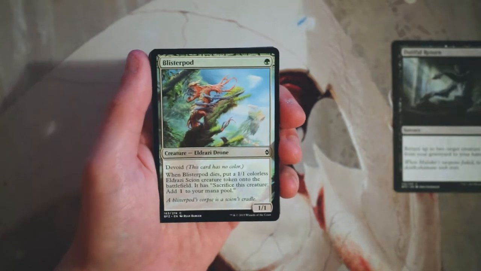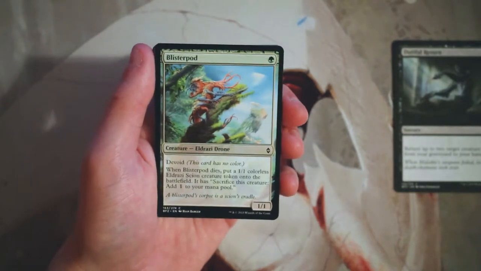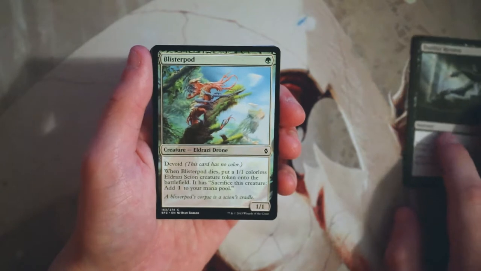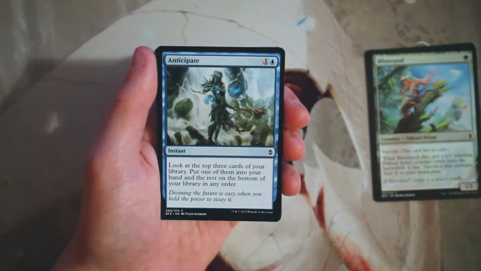I actually really like this card. It's just a 1-drop. It's perfectly fine. It leaves something behind when it dies, which is always good. So it's extra value on a 1/1 for 1. Can't be unhappy about that. It's not something I want to first pick by any means, but it is, you know, a decent card. Anticipate is 1 and a blue for an instant. Look at the top 3 cards of your library. You may put 1 of them into your hand and the rest on the bottom in any order.